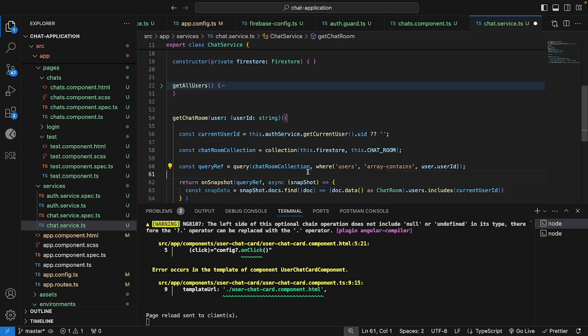So what is this going to do? This query is going to find, from the chat room users where, okay, what this query is going to do is go to the chat rooms collection and then check where this user ID is included in that collection's IDs.